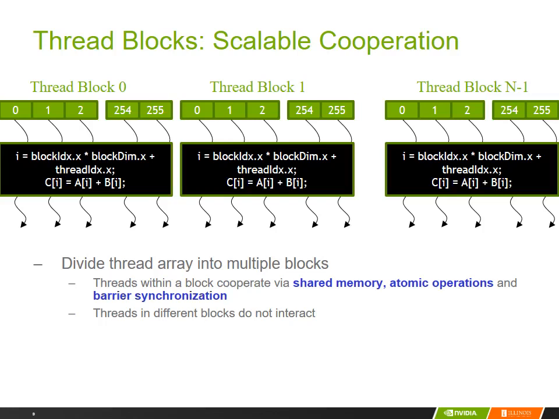So in the CUDA hardware design, threads within a block can cooperate or share resources via shared memory. This is very fast, very high bandwidth shared memory, and they can also use atomic operations and barrier synchronization to coordinate their activities while they share resources to accomplish a common goal. These threads are very intimately collaborating with each other through the execution, and we're going to see that this is critical in some of the advanced tiling algorithms. Threads in different blocks do not interact. So you can think of every thread block as a focus team that is focusing on a particular region of the data structure, and all the threads collaborate closely to accomplish their joint goals.